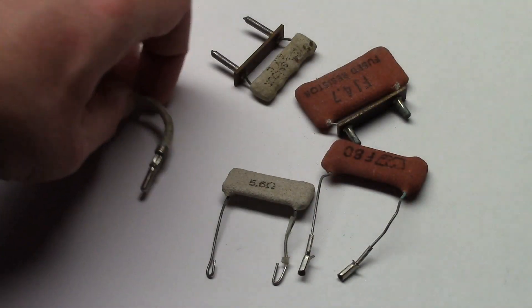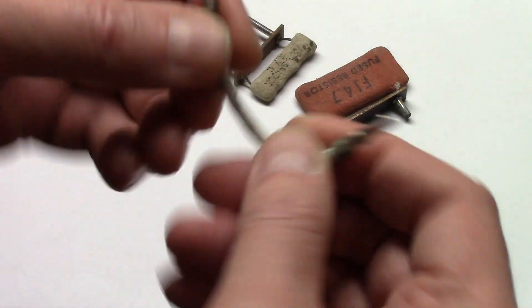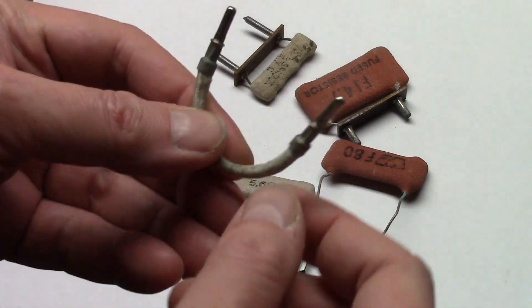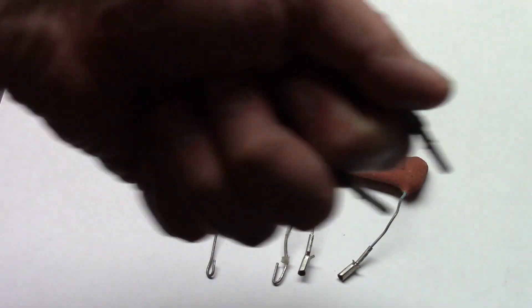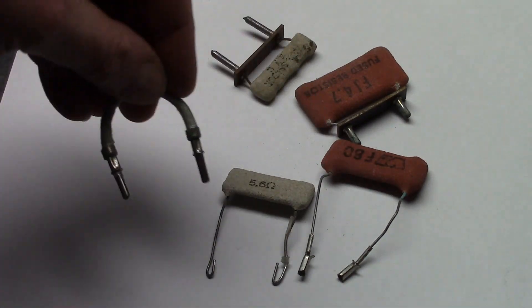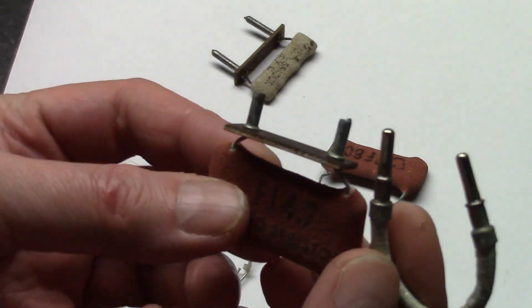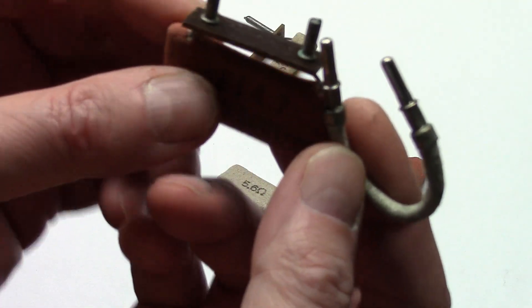They came in a variety of styles. This is a type you could often find in a Predicta. It's a flexible thing. Sometimes there's a piece of plastic bridging these, and you can grab it and pull it out. They often go into a little socket, two pins. That's why you see the ends of these have these little male plugs on them.